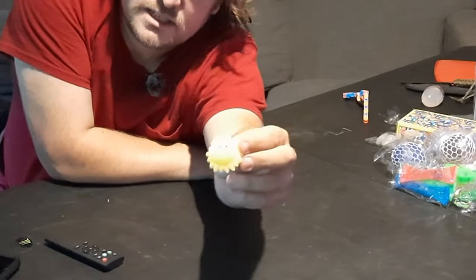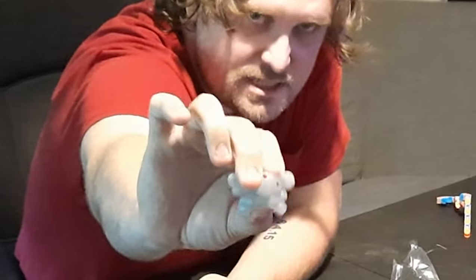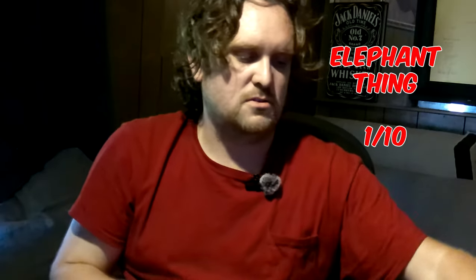Let's open this up — it's a little sunshine for your cloudy day. I guess I could squeeze it. I feel like if I was 25 years younger with smaller hands this would work, but it looks like someone just painted a face on a ravioli. I could see where other people would use it, but for me — one out of ten, useless. This will not help me with my ADHD.